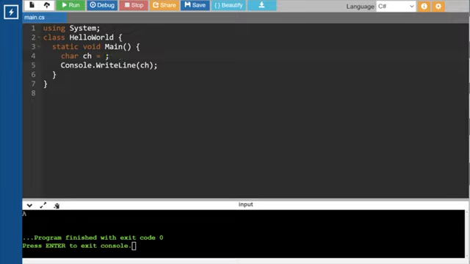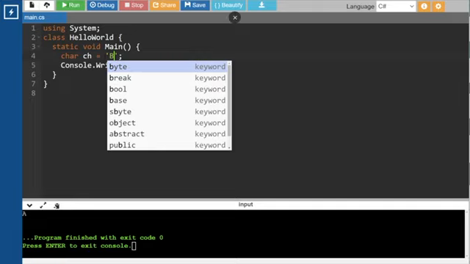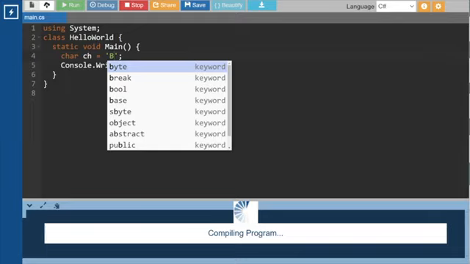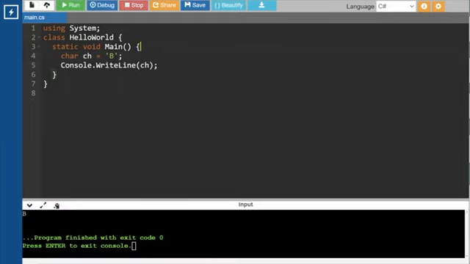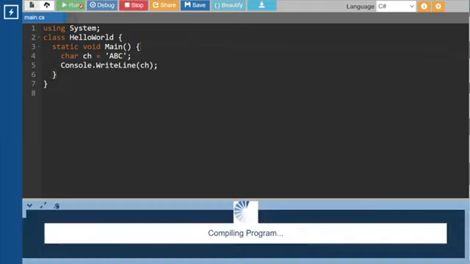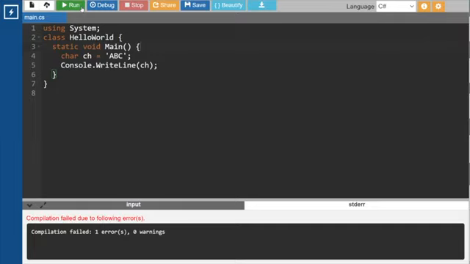So similarly, let's try another one, that is b. And let's run this program. See, it is printing b. Now what if we try to add multiple letters in it?